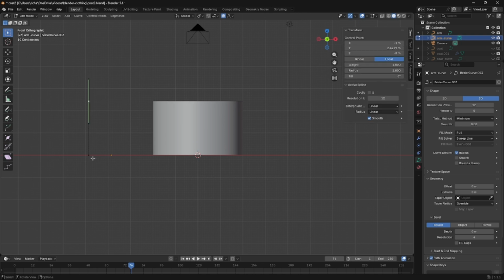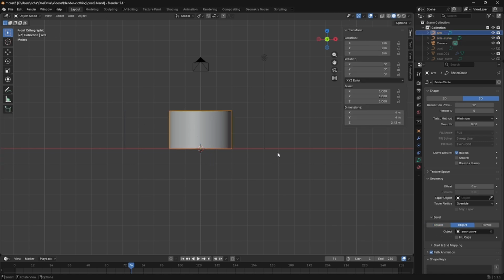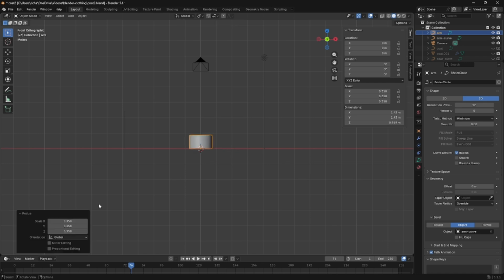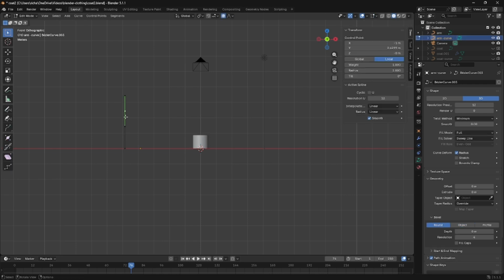And then from there, it's just a matter of extending this out to the right length. Now it's going to be ridiculously bigger. In fact, if I scale this down a bit, I don't want it too big, so I'll scale it to 0.25, 0.25 for now, and then I can play around with my Bezier by extruding this out as I go.